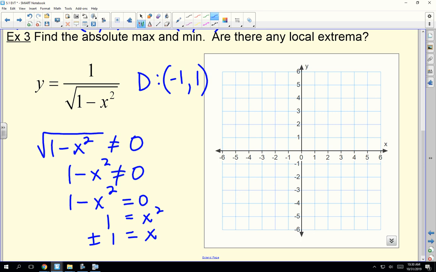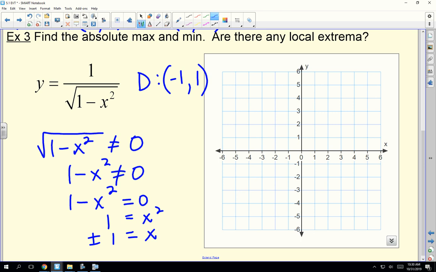Are we okay with how I found the domain here? I think you could eyeball it. You're going to see the same types of things showing up. There'll be square root symbols that have to be positive. There will be rational expressions like this one that can't be 0 on the bottom. And the only other one that will show up is logarithms.